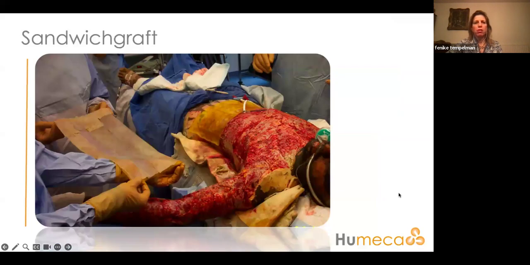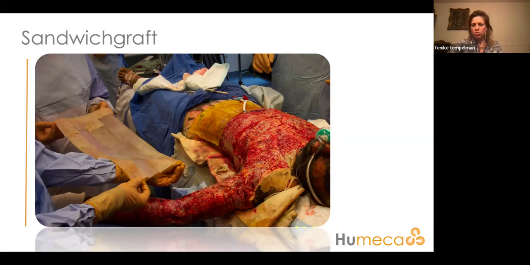And this is an example of the sandwich graft technique. Here is a person with a very high TBSA burn, and we see the little islands in this wound bed right here. The little islands need to be protected, and it is done by allografts, and these allografts are applied with a non-adherent gauze that has been saturated with iodine, just a local antiseptic with broad spectrum against a lot of microbes.